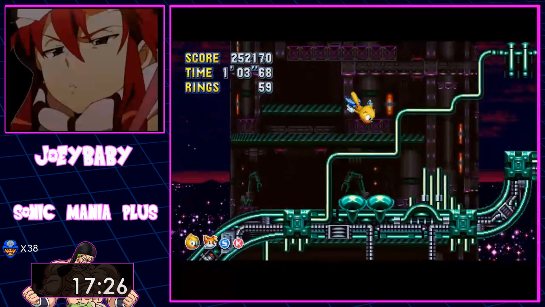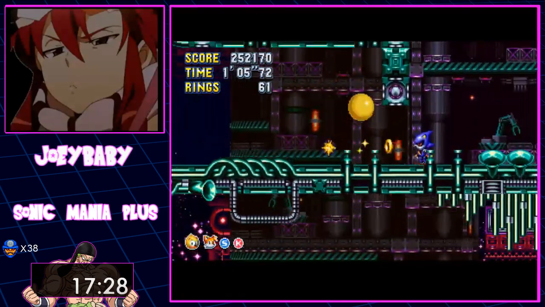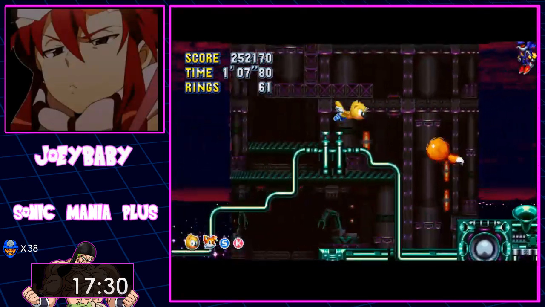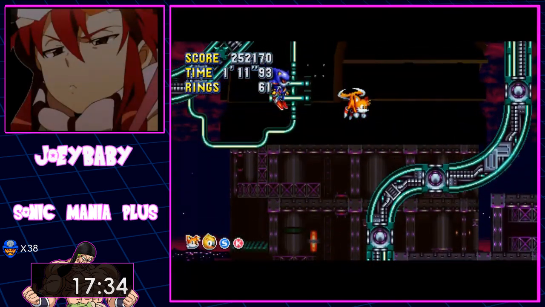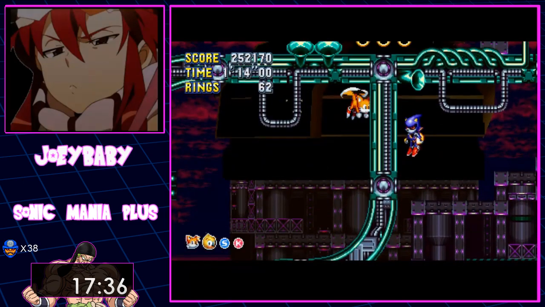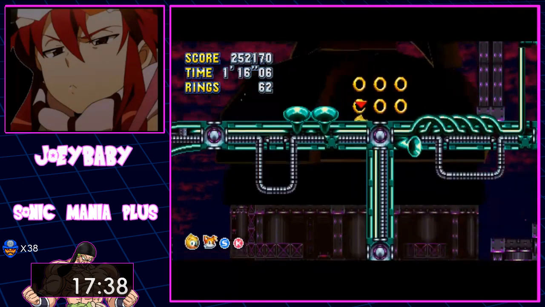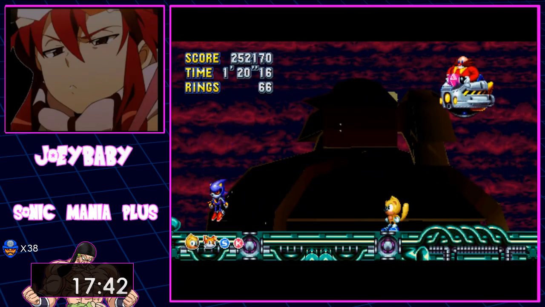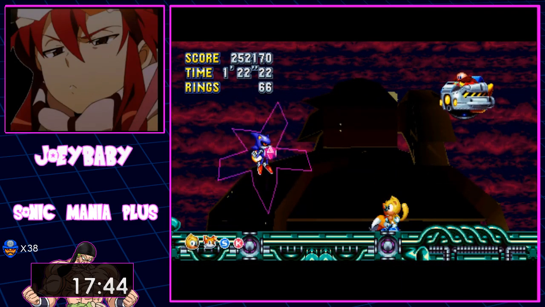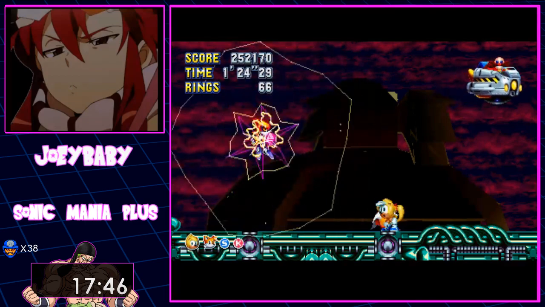Get away, Metal. No one likes you. 2, 3. Oh, missed that. That's fine. There, that's what it's supposed to look like. There is a chance you can softlock this if you enter this final phase at the wrong time. You have to make sure he's on the left side, not on the right, which can cause a softlock. So I avoided it there, so that's pretty good.